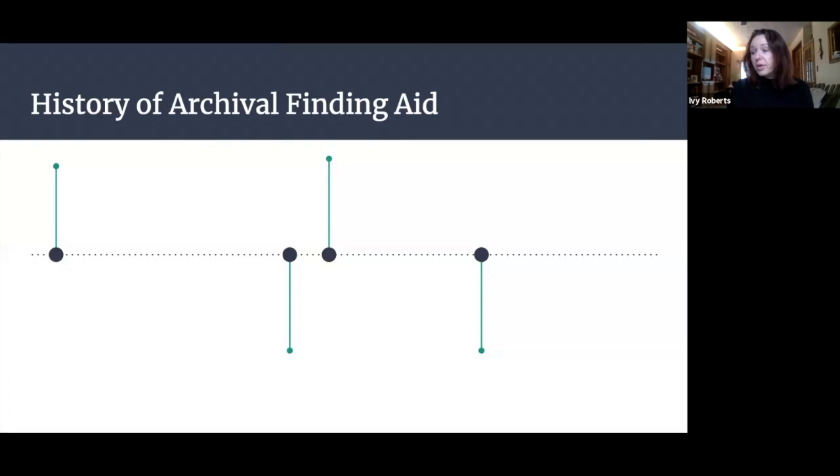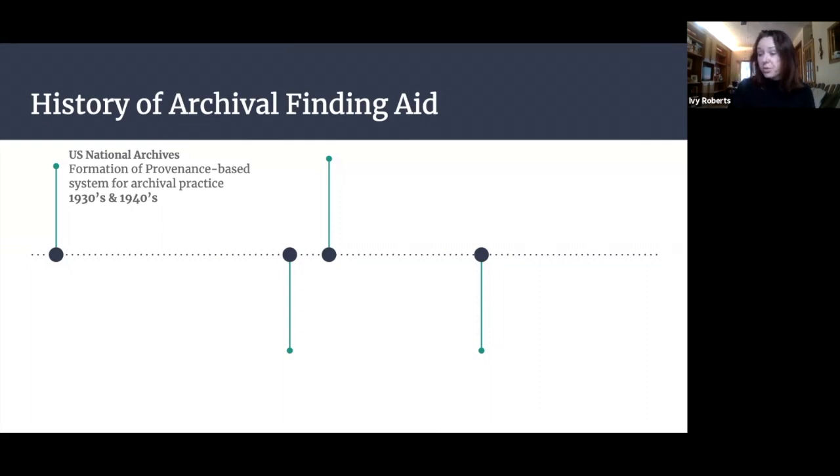So in order to support his overall argument that the finding aid is an historically entrenched format, Wiedemann spends the bulk of his 30 pages outlining its dense history. In the 1930s and 40s, the National Archives experimented with subject-level description and a card catalog, but this method proved to be ultimately unfeasible. Writes Wiedemann, quote, "From the start, finding aids were a creative compromise between scale and usability. The National Archives ultimately adopted the model of provenance."